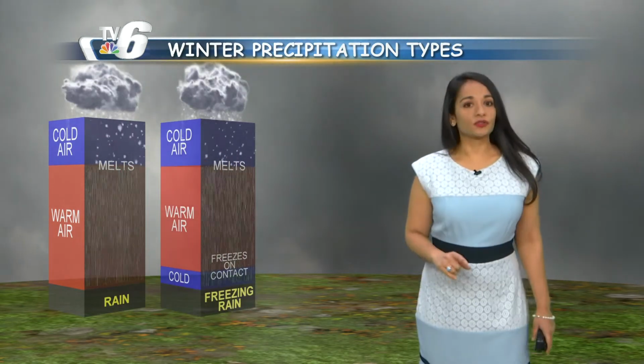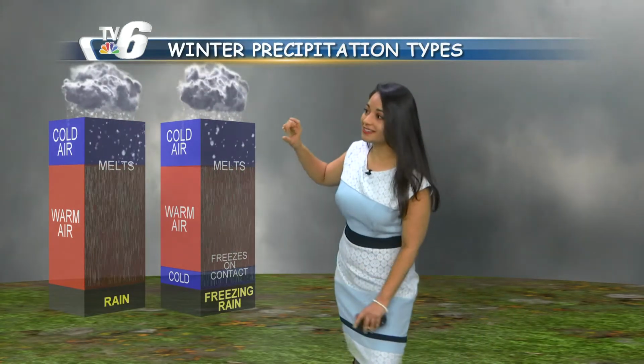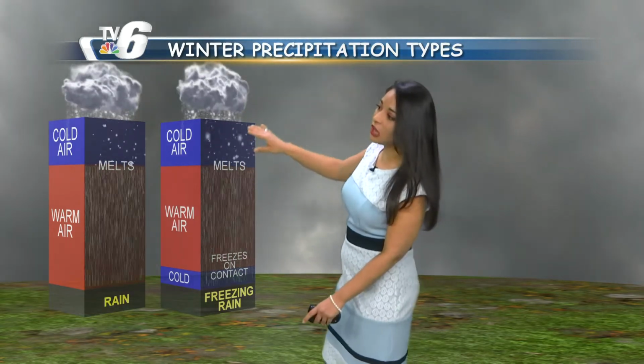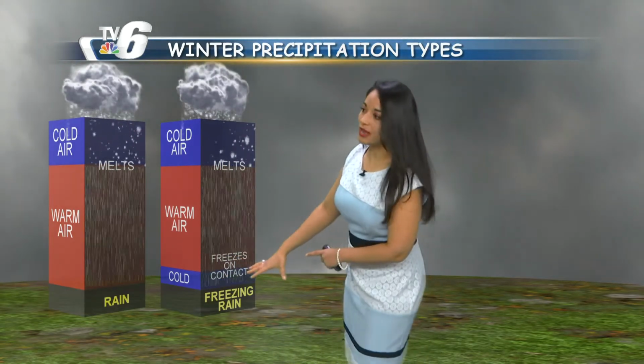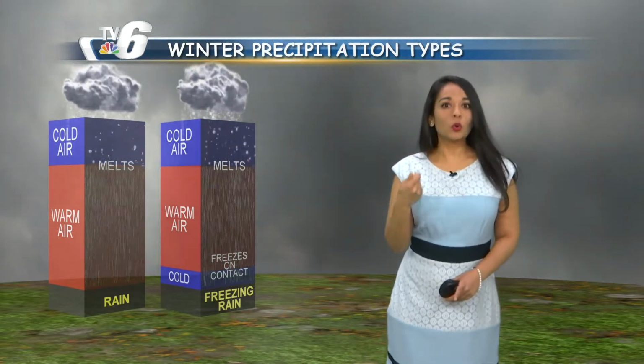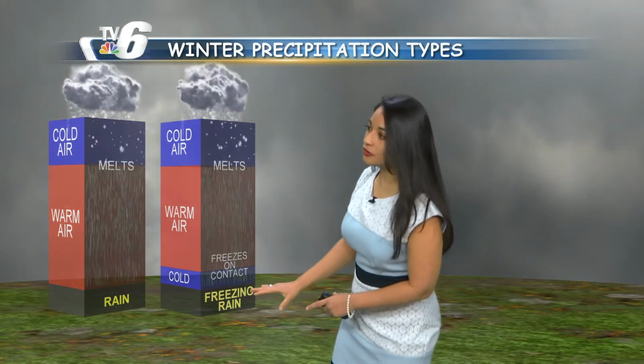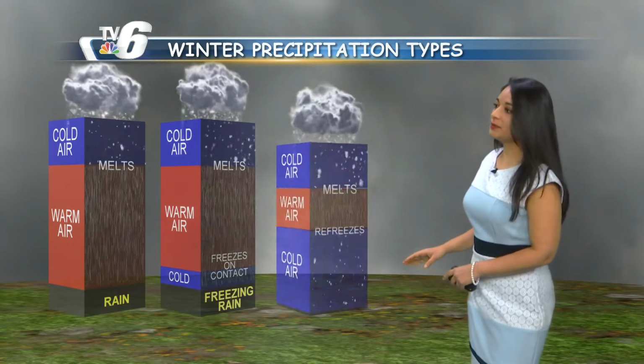The second case is freezing rain. It starts off again as ice crystals and snowflakes within a cold layer at the top of the cloud. As it falls, it encounters a layer of warm air, and it completely melts, right? And then at the surface, there's a small, shallow layer of cold air. Once that water droplet encounters that cold layer of air close to the Earth's surface, it becomes supercooled. Cool enough that when it lands on the Earth's surface, with the cold air in place, it eventually freezes.